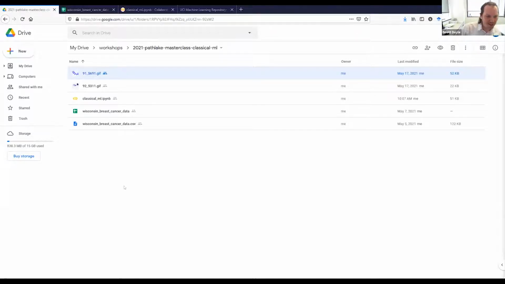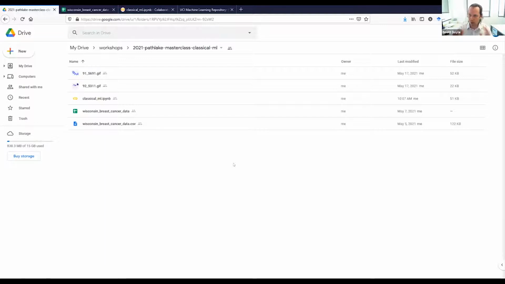All right, let me share my screen. So hopefully this works, is my motto. I'm just going to go through this. You should have received in the pre-session notes some instructions on how to access this drive here. What we're looking at is a Google Drive folder that I set up for this presentation. There's a couple different files in here, and I'm going to go through them one by one.